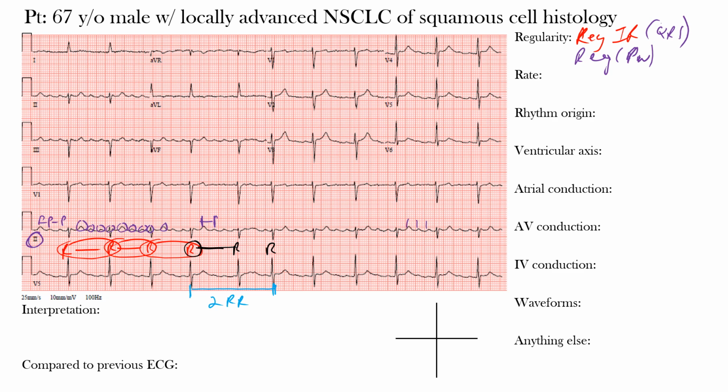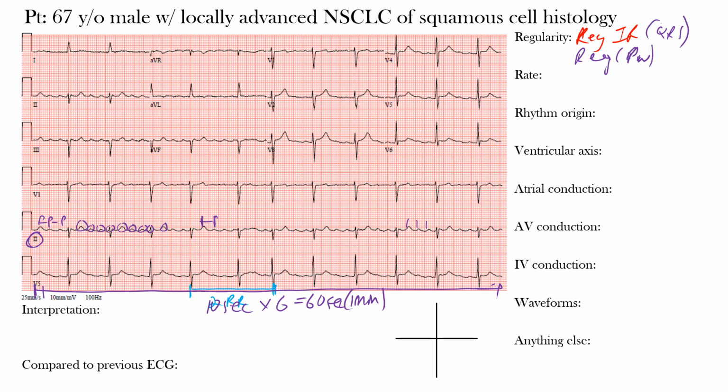Okay, so remember, this whole width from the beginning to the end of the EKG represents 10 seconds. So 10 seconds times 6 is 60 seconds, which is 1 minute. So if you count the complexes going across and multiply by 6, we'll get an estimate of the ventricular rate. Okay, so let's do that here. I'll erase this so you can see clearly.